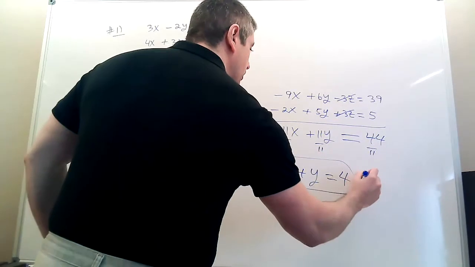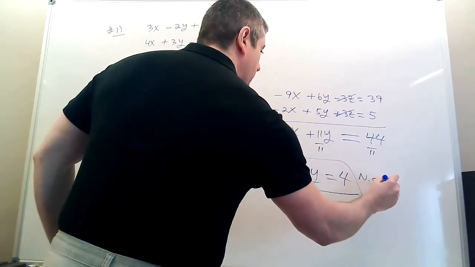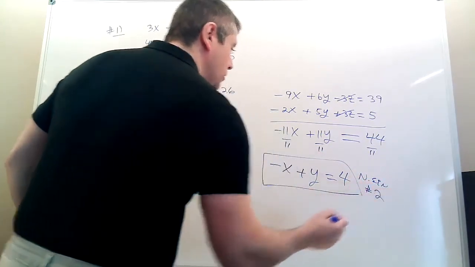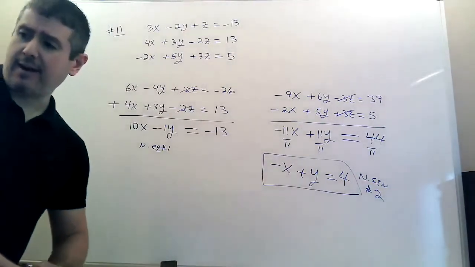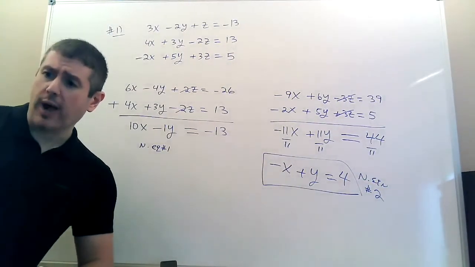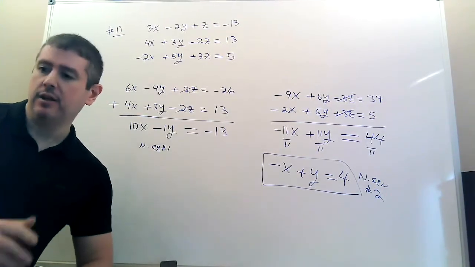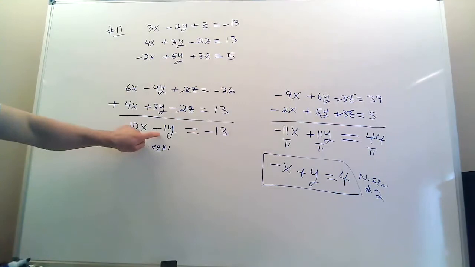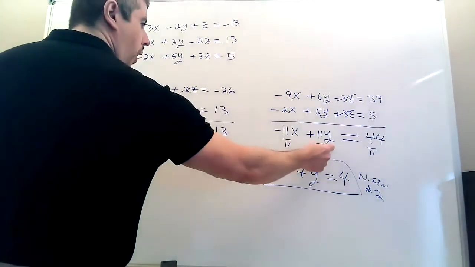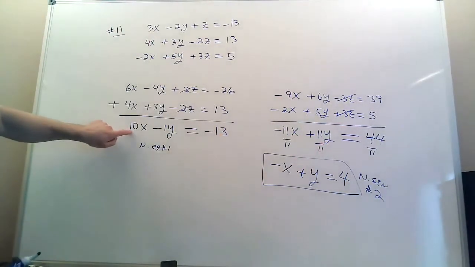I want you to do that. Now, if you didn't do that, this is fine. Then you're going to be like, but I didn't do it that way. I want you to do it that way. No, I'm not doing it that way. I'm going to do it the easier way. If you didn't divide by 11, you're just going to have much bigger numbers than me. You know, you're going to end up multiplying this by a positive 11, right? You're going to want to cross out y. You don't want to eliminate x here, right?